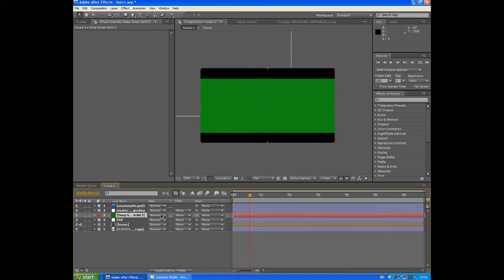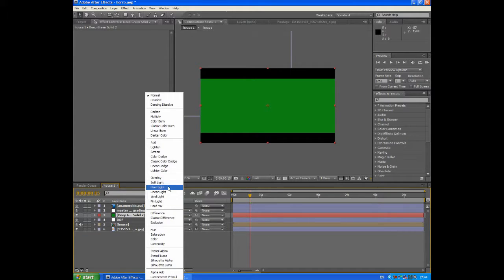Now blending modes are great fun. What they do, on a really basic level, using all kinds of algorithms and maths and clever stuff that the people who wrote this program know about, but I don't, is basically look at the layer that you're putting the blending mode onto, and then the layer or layers below, and decide how that layer reacts with the layers below. And let me show you how that works.